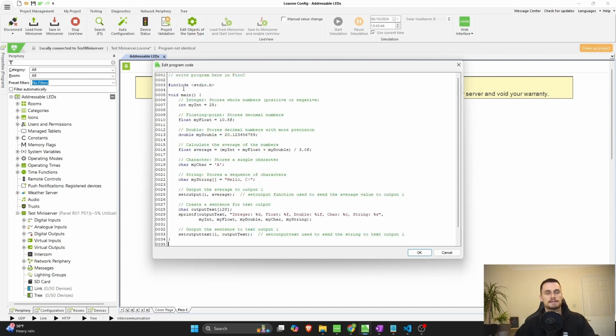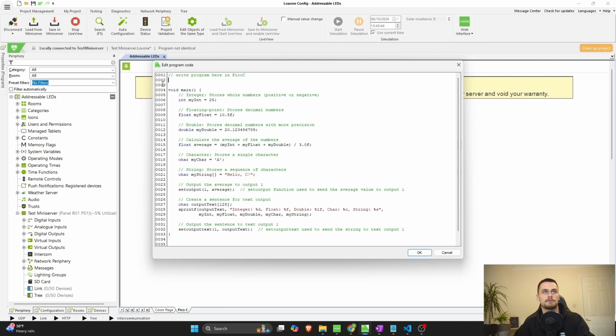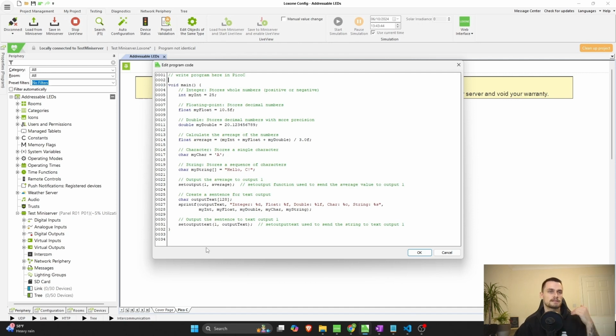I can already see it's doing a slightly bad job. So I'm going to exclude this, the stdio.h, because again, we don't need that variable. We don't need that library in there. And I'm just going to call main in here to make sure that I'm going to execute the function, because otherwise it's not going to automatically just start reading it through.